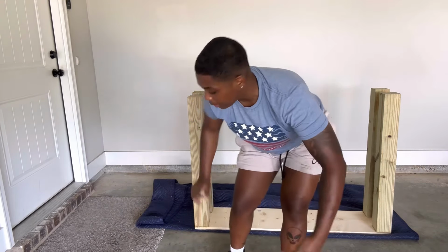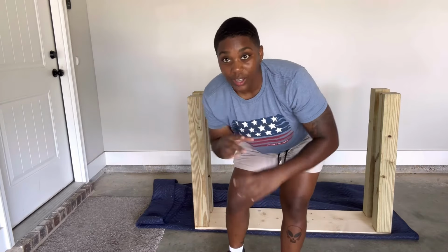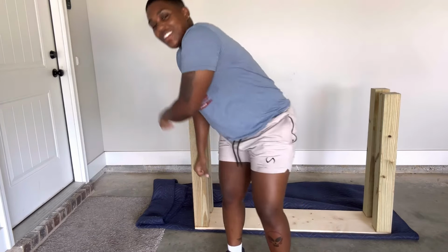What's up, guys? I'm back. This is day 3, basically. This glue has been sitting for 48 hours. I wasn't able to get to it the other day, so this should be good to go to hold firm so I can countersink and then put in those screws. Okay, we're gonna start part 2. All right, first step is getting this upright.